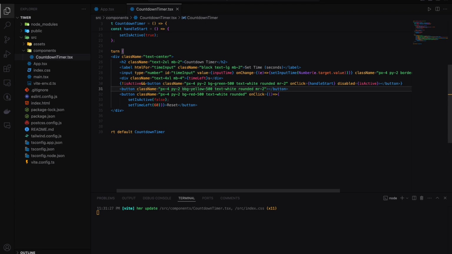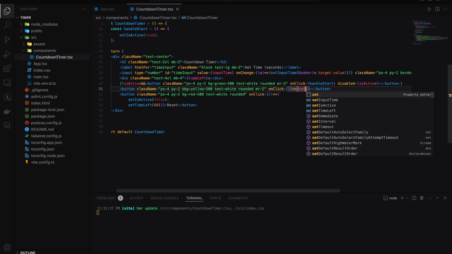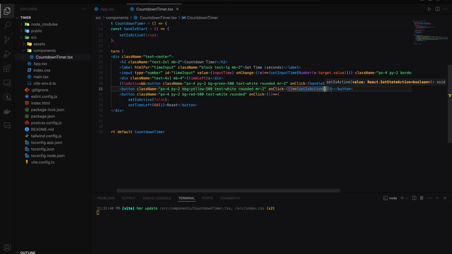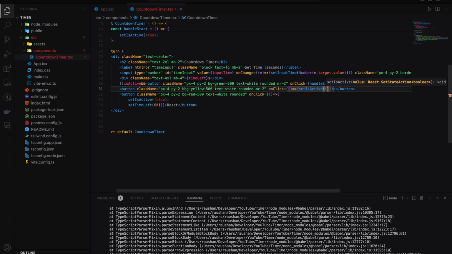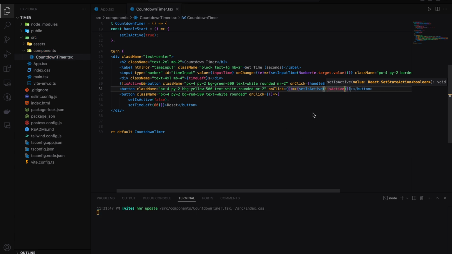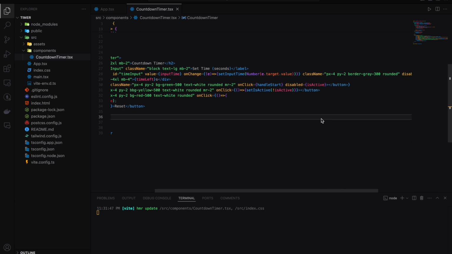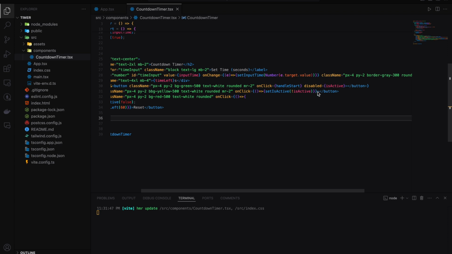And make an onClick handler here. In the onClick, set is active to not is active. So it makes is active false if it is already true, and if it is already false, then it makes is active true.